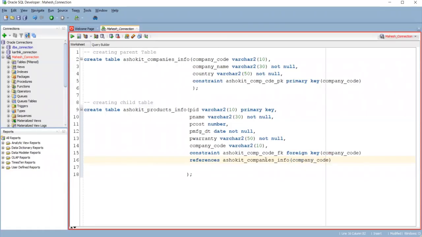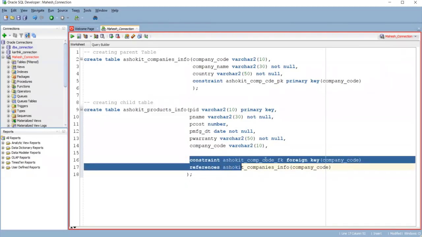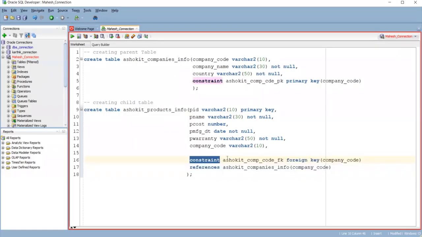Look here once. Everyone, please concentrate on these 2 lines of code. Constraint is a predefined word. This is the constraint name, then the type of the constraint.